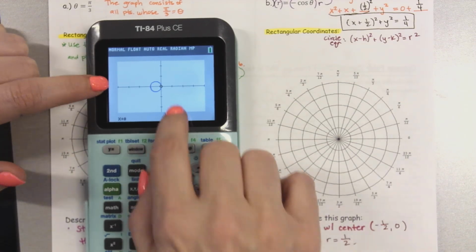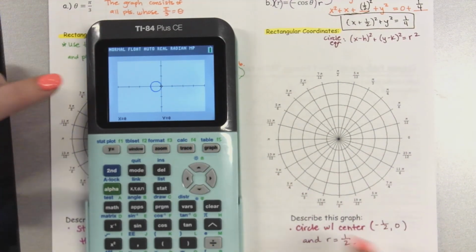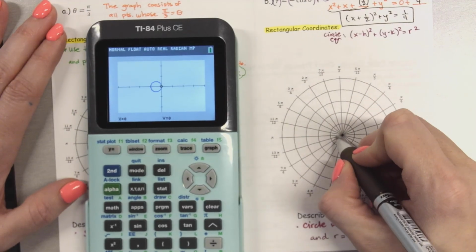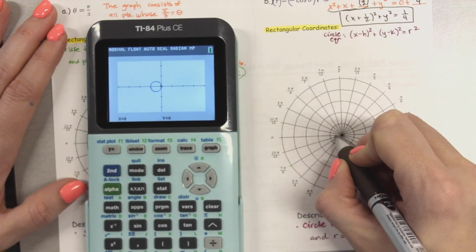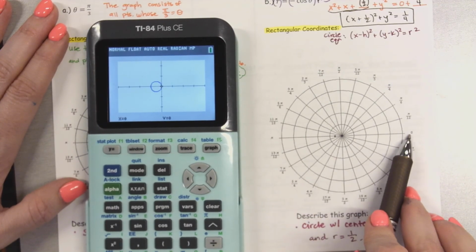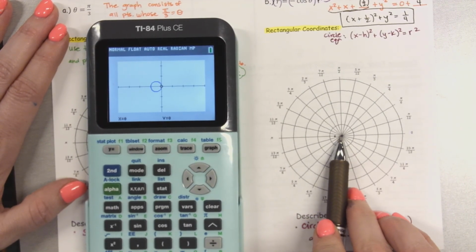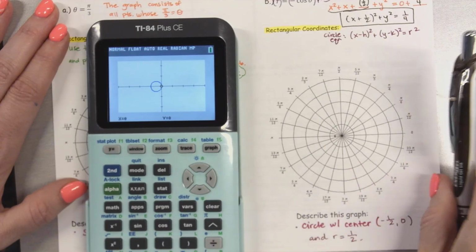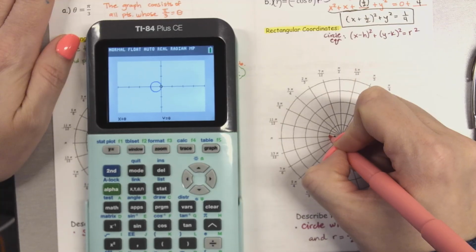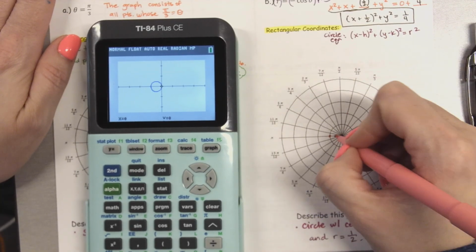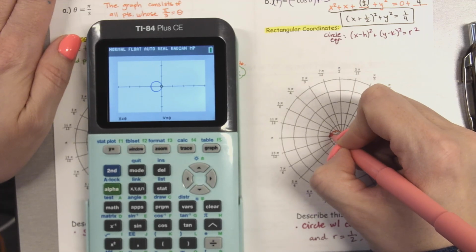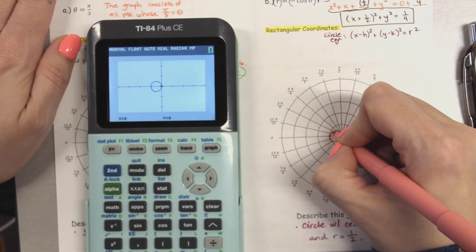Okay, and you can see the 1 here. This would be -1. So sometimes I just like to mark where the center is. So if you have -1/2, remember that if you have a negative, 0 is the radian value. The negative is going to go back here. So if this is halfway, this is going to be halfway, this is going to be halfway, and then I usually just estimate what that value is to create my circle.